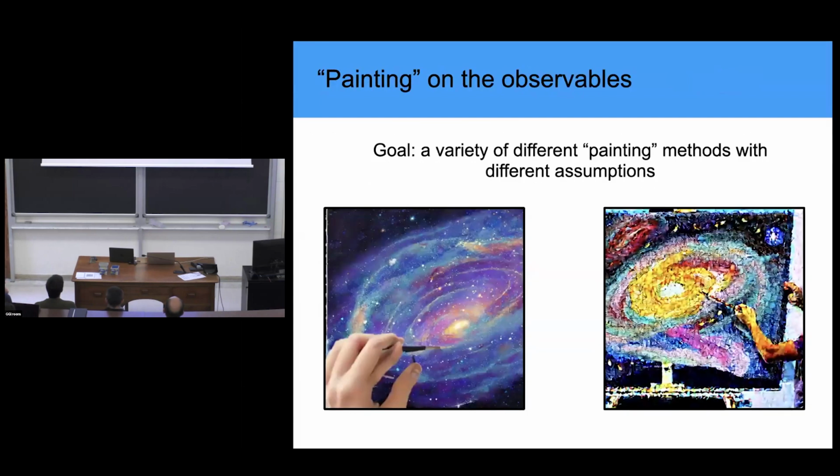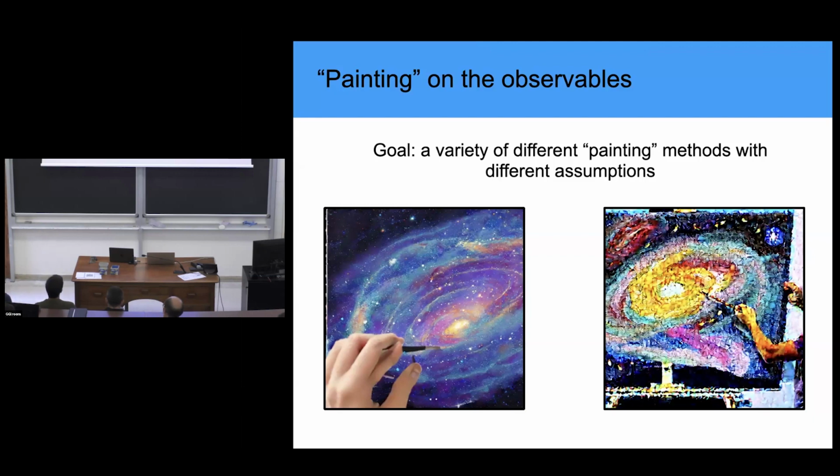I took these pictures actually quite a while ago from ChatGPT, as many of you can probably notice from things that are wrong with, for example, the hands. And I think that actually really captures our approach here. Because we're modeling dark matter and painting these things on, this is always going to be very approximate. And so our goal here is actually to include as many different painting methods as we can, so that there'll be a suite where you can test whether your pipeline depends on how you've chosen to paint on these observables.